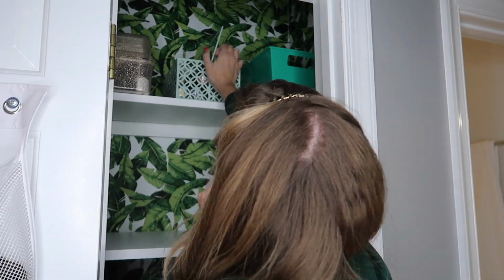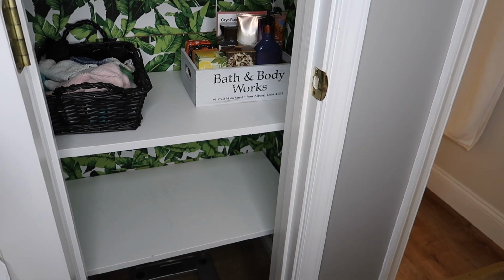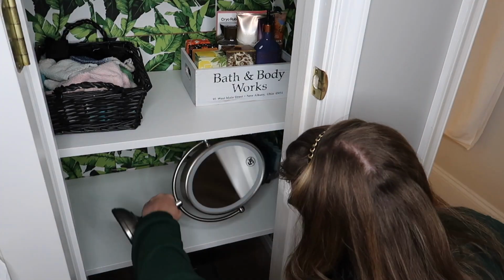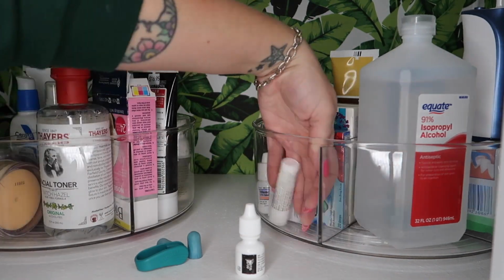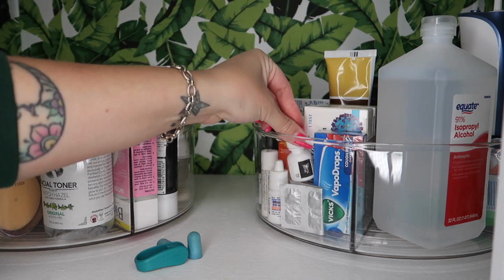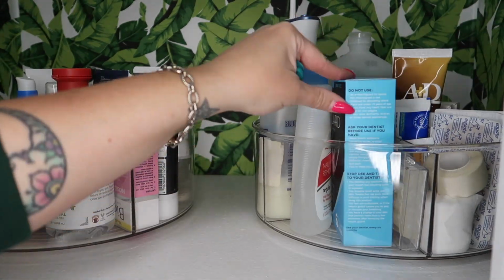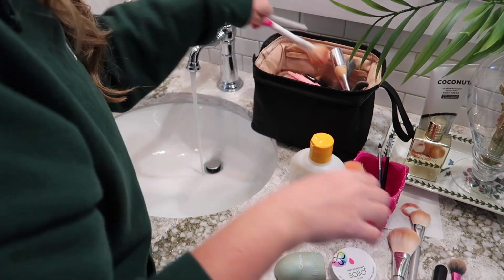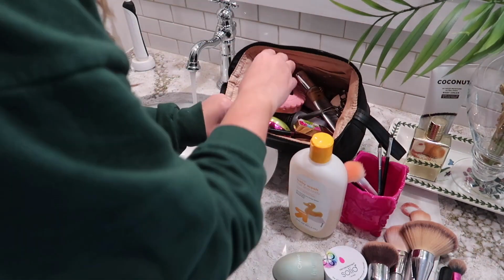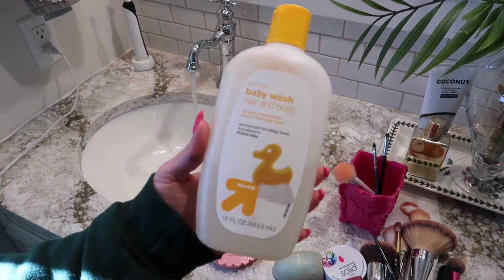Below this little mesh hanging compartment situation, I have a waste basket attached to the closet door, which is another game-changing bathroom hack in my opinion, especially if you only have one sink, one vanity space, and multiple people sharing a bathroom. I can stand in front of this closet and do different hair care and skincare routine stuff and not have to take up standing real estate in the bathroom. I really like having a separate station in the closet area, so my countertop is not going to end up cluttered with a bunch of different beauty products, skincare, and all that jazz.